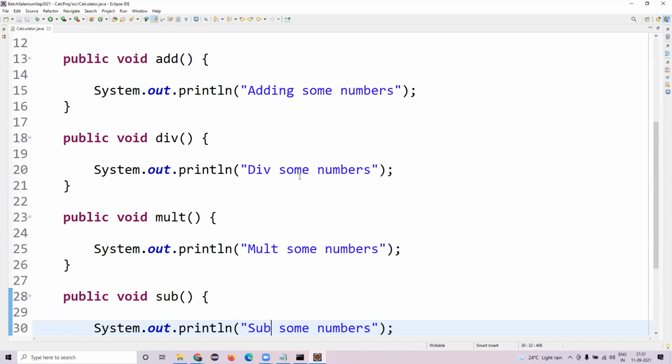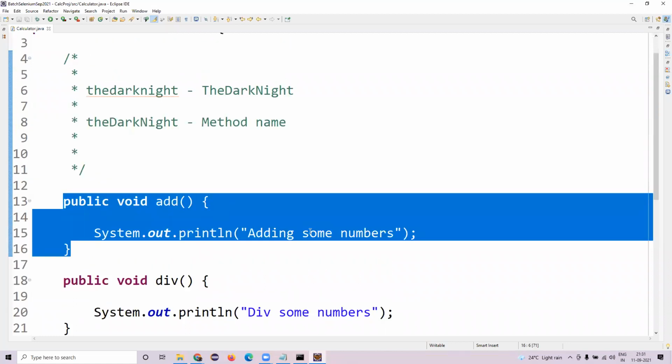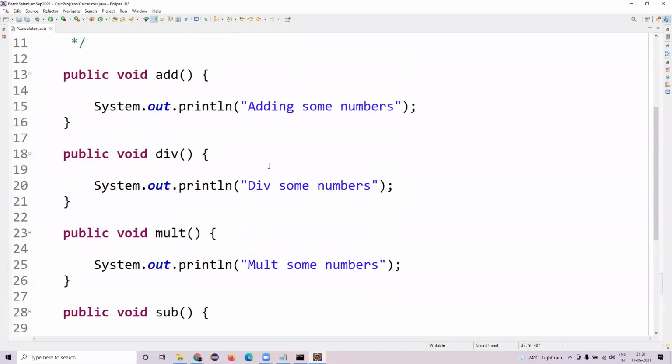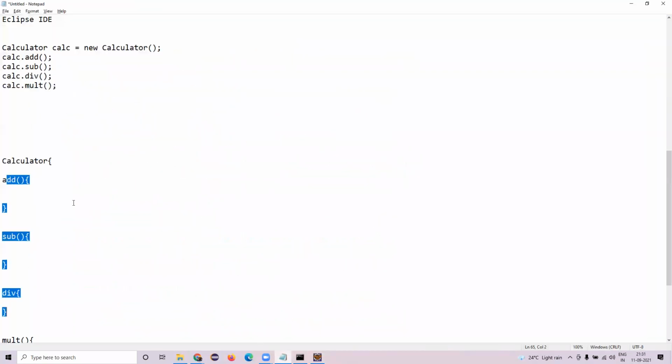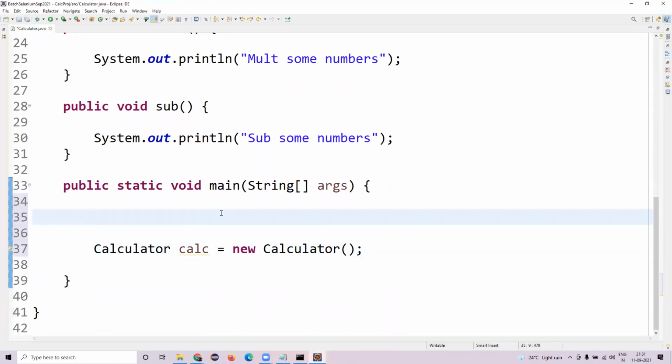Everything is created, right? Now I want to call this addition method. Where to call? Everything will be called inside this main method only. I'll go inside this and I now need to call this addition method. So how to call it? We have just seen how we called this addition method by creating an object of the calculator class. So I'll just copy this and paste it over here. And let's see if we get any error. See, we don't get any error. This is a correct statement.